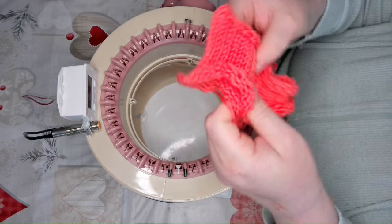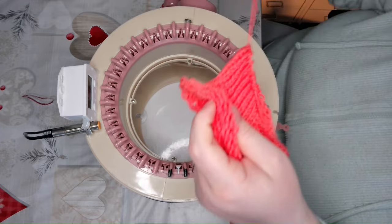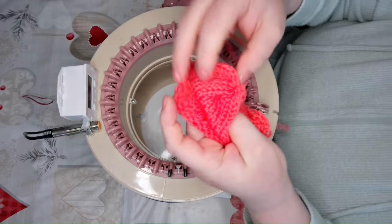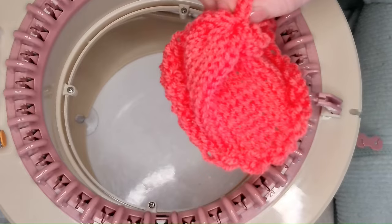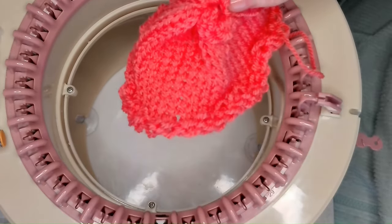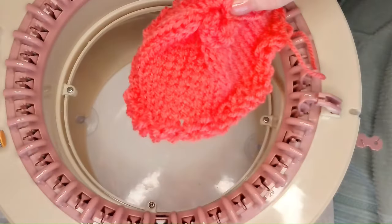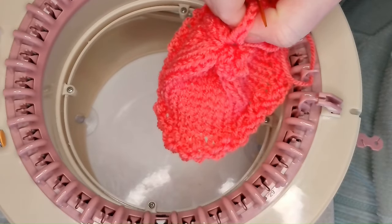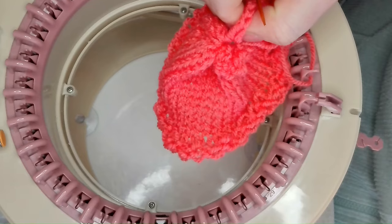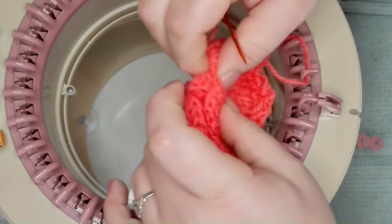This is the toe part. We're just gonna stretch the wee project, cinch one end. When you cinch the end, see if I can maybe. I hope you can see it.